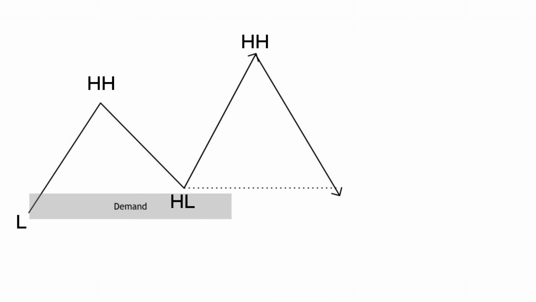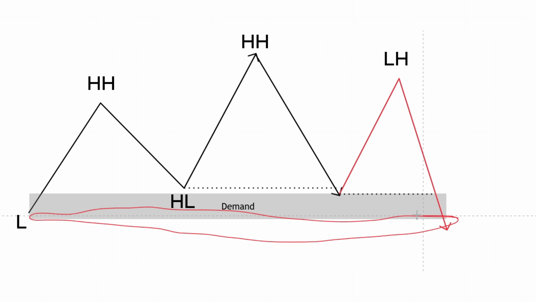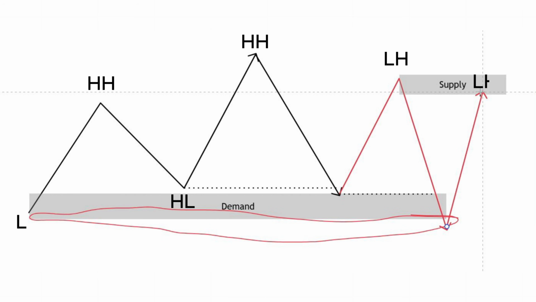For this demand to become invalid, the market would need to create and continue a downtrend pattern of an upside pullback that ends on a lower high, that is later followed with a push to the downside that breaks the last low, and more importantly, it breaks below the demand. It's only now when we can be more confident in a possible upcoming downtrend, so it's only at that point when it makes sense to stop looking for demand zones. But now instead, we will be looking for supply zones on the last highs. And of course, we would be selling down from supplies into bearish continuation, basically holding this lower low pattern. So unless this happens, the demand zone will stay valid, and don't get surprised if it will respect.